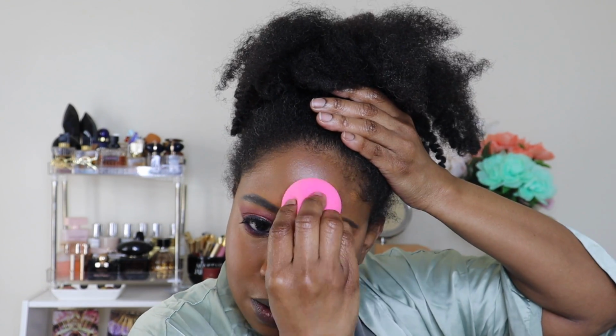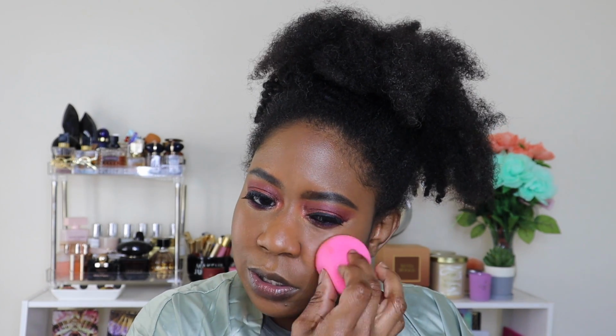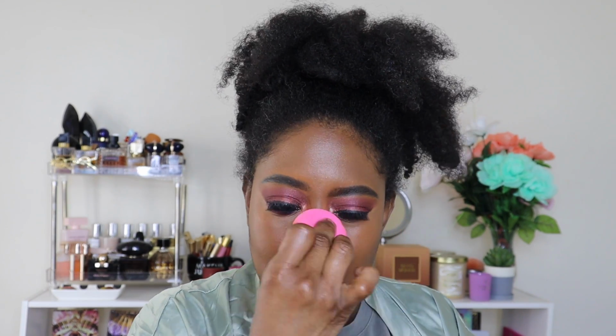Now I have another beauty blender. I'm just gonna do the same thing. We're gonna start off with 1 pump and see how far that takes us with the sponge. But the sponge does tend to soak up more product, so I'll probably end up having to use another pump, just like I did on the other side. Now I normally prefer to apply my foundations with a sponge. I am a sponge girl, but now that I started using these brushes again for my foundation application, I do prefer the coverage that I get with a brush. So normally these days what I do is I'll apply it with the brush and then I'll go on top of it with beauty blender.